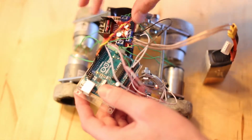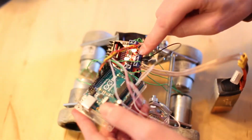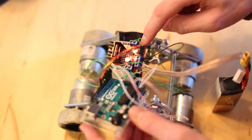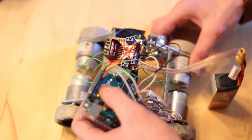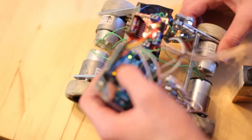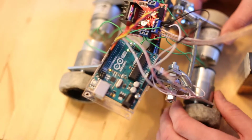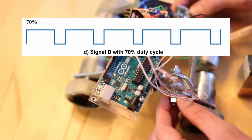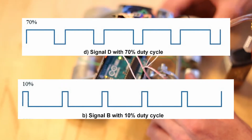It is connected to our motor driver with 4 leads. 2 of them control the left side of the car and 2 of them control the right side of the car. To have different speed settings, you use the PWM pins on the Uno, which can give you out a square wave with varying period lengths. And the longer your period is, the faster your car is going to go, and if you get shorter, quicker pulses, then you can slow your car down.